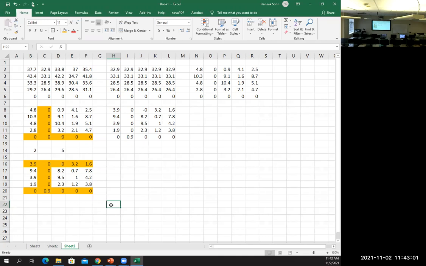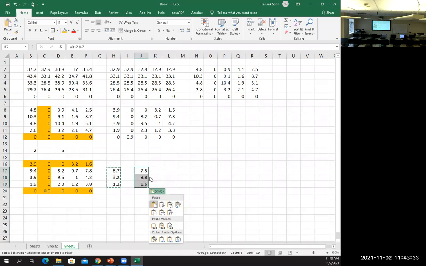So again, we need to identify the minimum unaligned cost, subtract it from the unaligned area, and add the same amount to the intersection of the lines. 0.7 is the minimum value, right? So we're going to subtract that amount from here, minus 0.7, and do the same here and here.